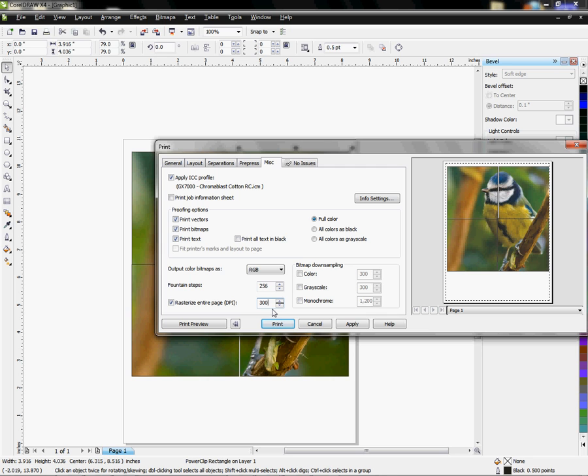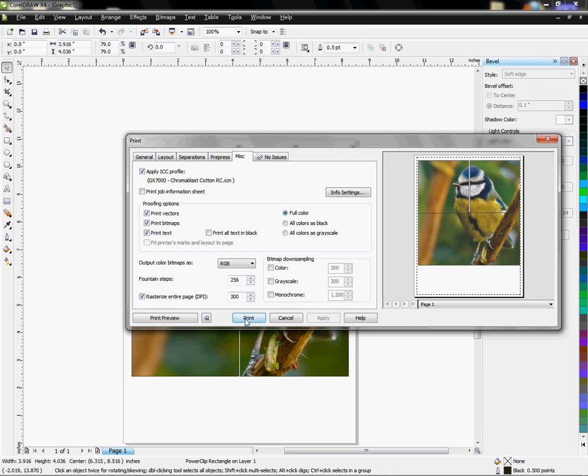You can actually put 200 or 400 based on whatever DPI you want to use. So that will usually get your files to print when they're huge and you're having trouble with the printer bogging down. So you'll apply that, and then you'll go ahead and click on your print. And that's what I wanted to show you, how to rasterize your images with large files and get your jobs out.